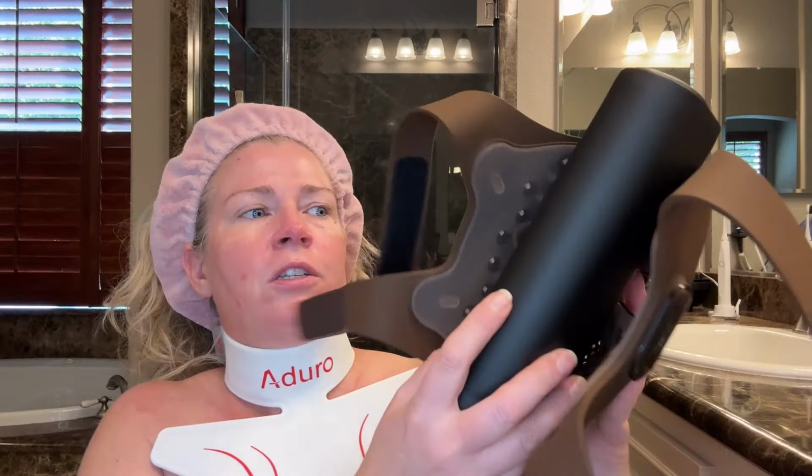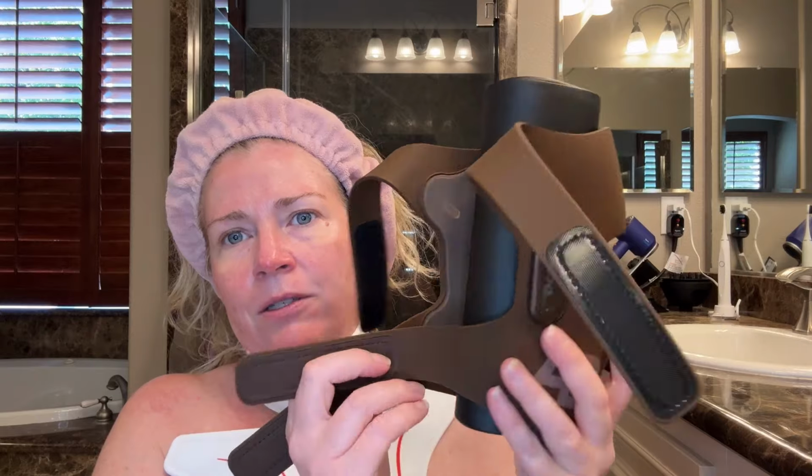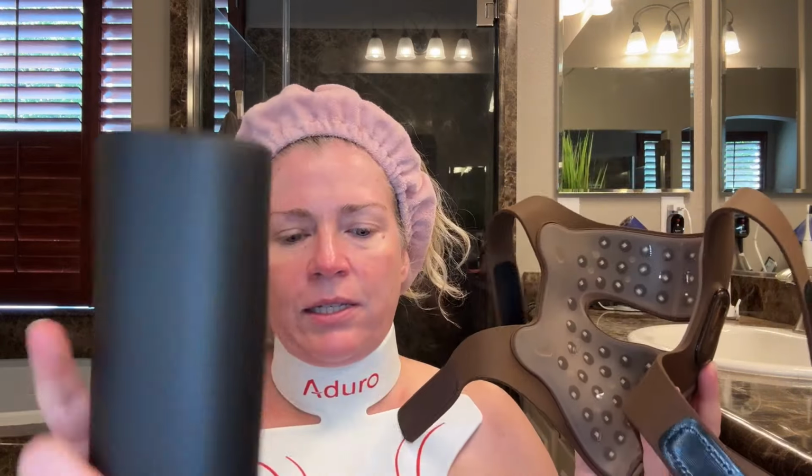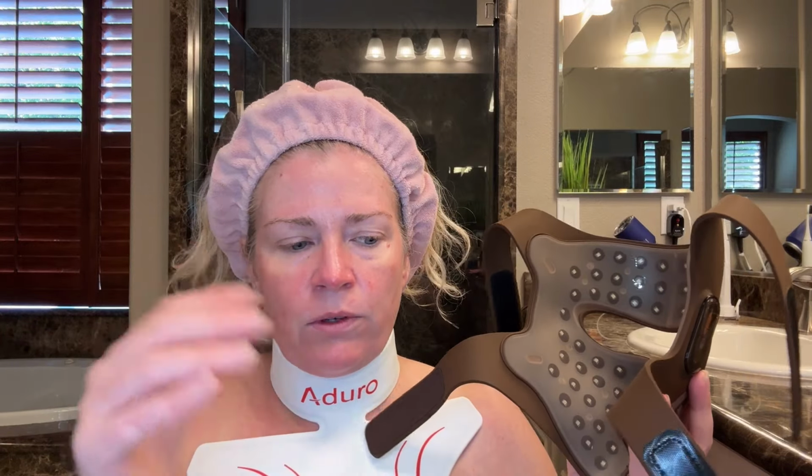So what's really nice is they give you this cushion to place here in the mask, so when you store it, it stores very nicely. So I have to give them kudos for their packaging. It is very, very nice. And it should be if you're spending this kind of money on a device. I think all these devices, if they're charging hundreds of dollars now, they should really up their game and give us cases for these devices. They really should. A travel case, something to store it in.